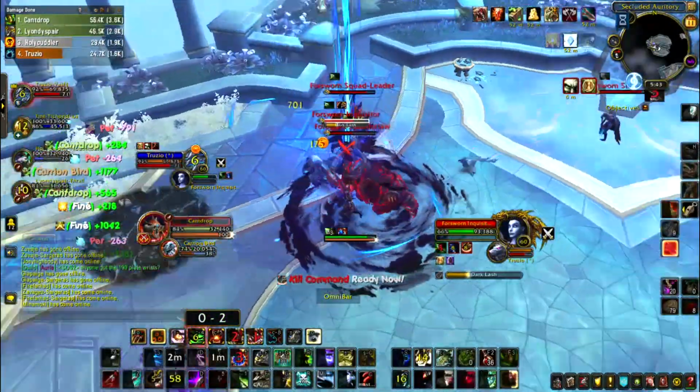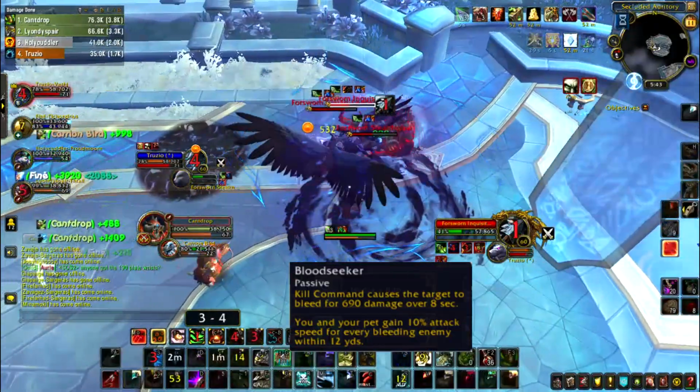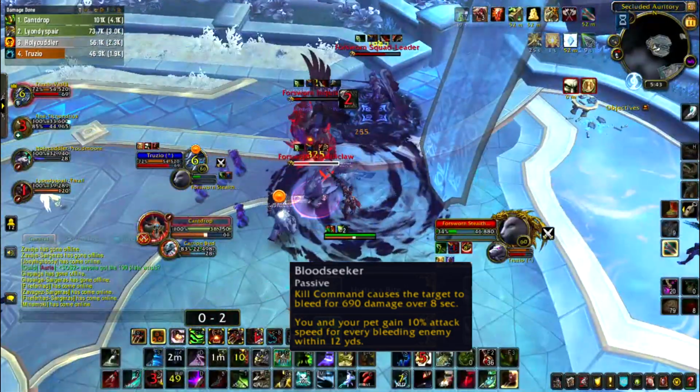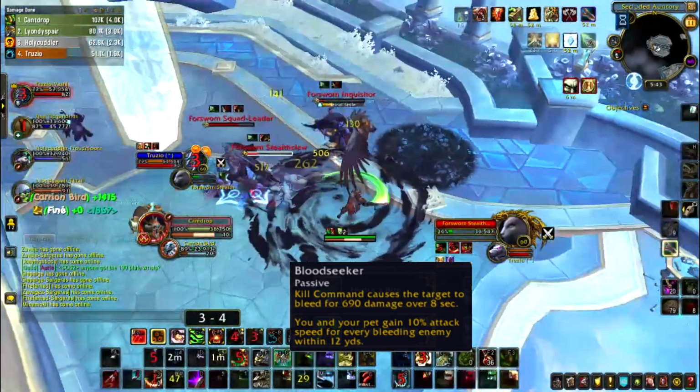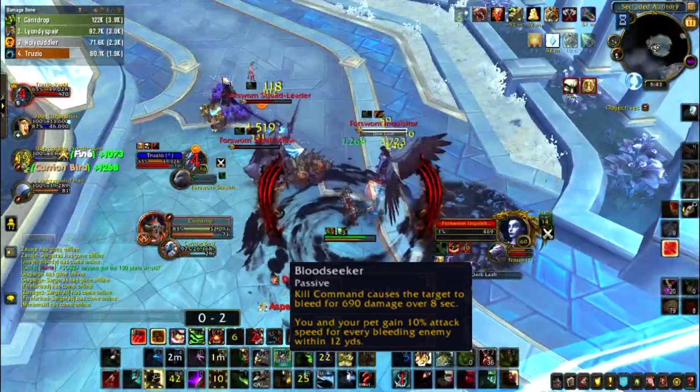Up next, we're going to go over talent 4. Talent 4 is going to be Bloodseeker. This talent is absolutely awesome. Basically, it gives kill command the effect to cause your targets to bleed for roughly 690 damage, for where my damage is right now, over the course of 8 seconds.